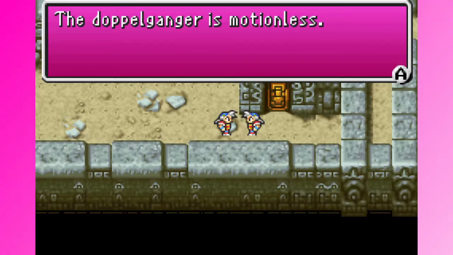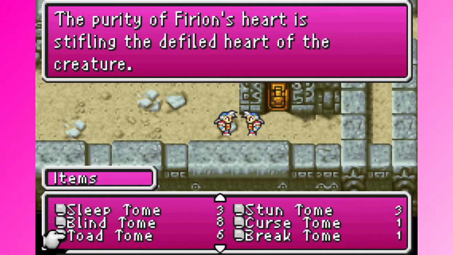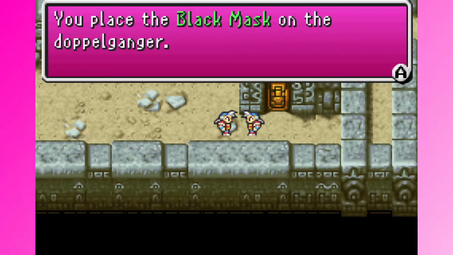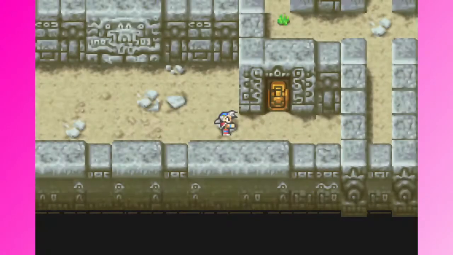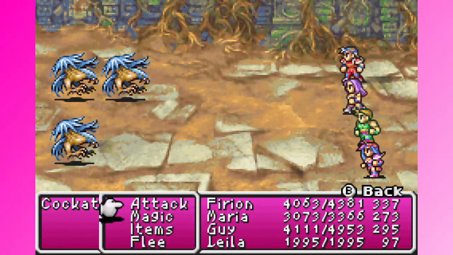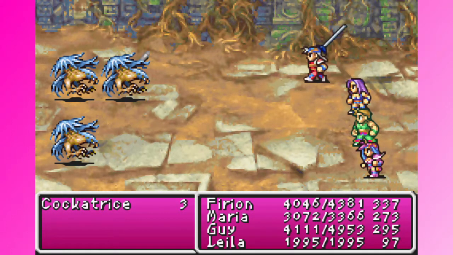The doppelganger is emotionless. The purity of Fiona's heart is still feeling the defined heart of the creature. Okay, time to put the black mask on it. You put the black mask on the doppelganger. Voila! The mask and the creature vanish. Nice. Now we have to go all the way down in order to get the crystal rod, to enter the tower where Minwu is, and also where the Flare Tome and the Ultima Tome are.